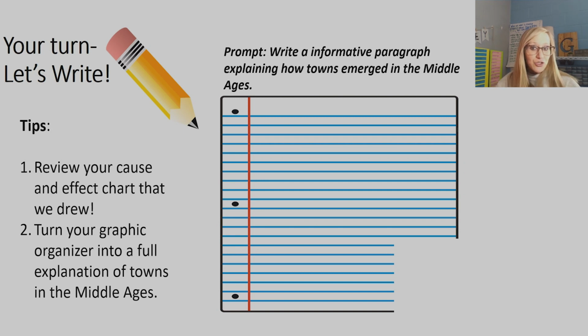You may go ahead and begin trying. Write an informative paragraph. Informative, we are just giving information straight from that chart. I will say it's not an easy writing task, and that's okay. As writers, we have to begin somewhere. So just be thinking about the multiple causes and components of how towns evolved. You can do it. Again, go back to your chart that you created.